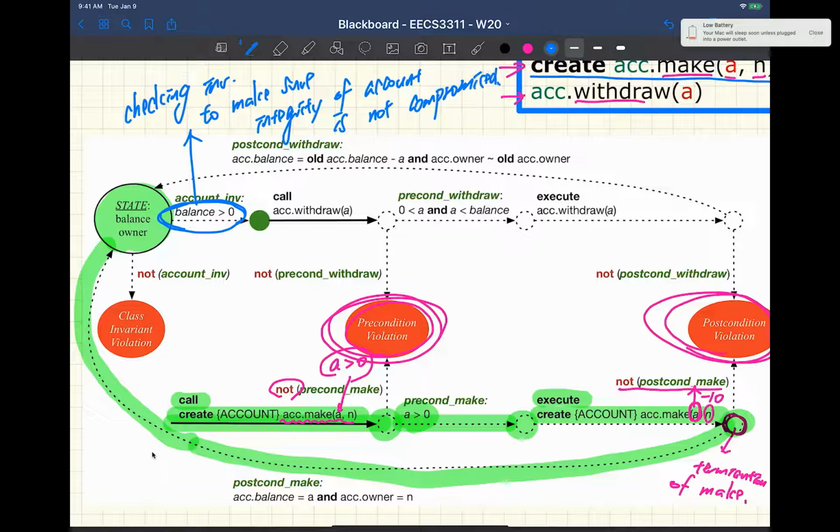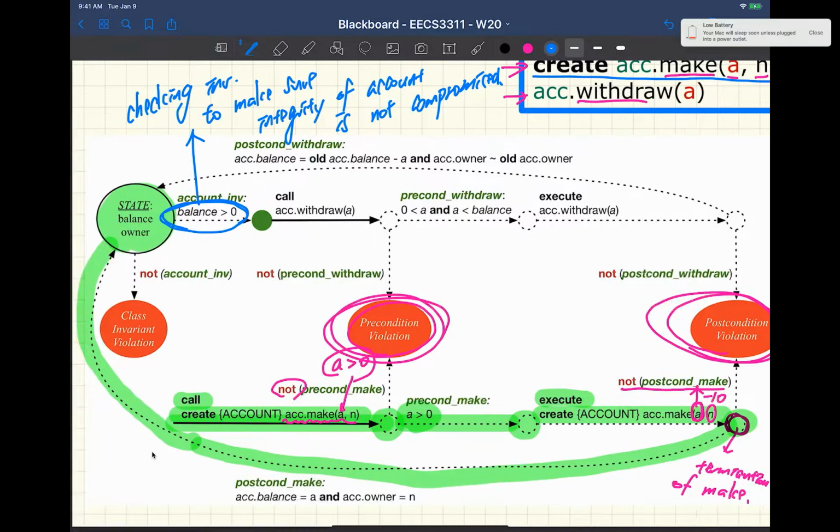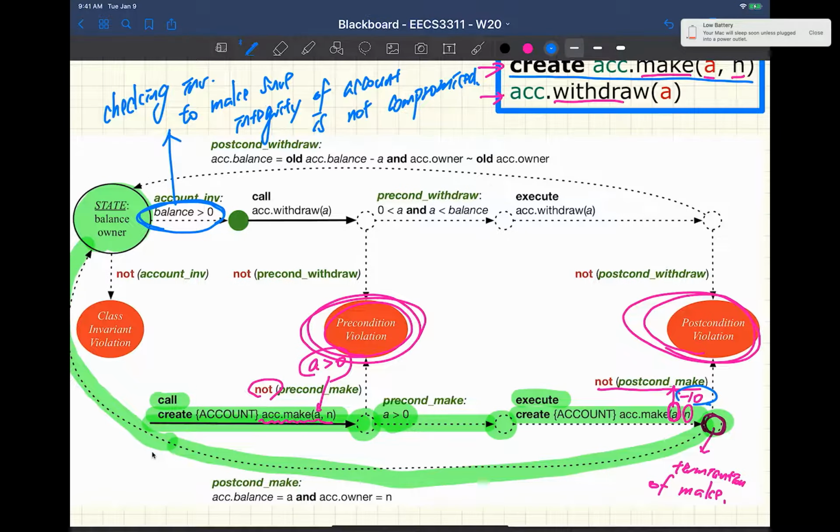Which means that you always satisfy the basic requirements for every account object. Okay, question for you. In this case, do we satisfy the invariant? We don't, because remember I put an input value over here, -10, intentionally. In that case, -10 will simply be set as the balance. So -10 larger than 0 is going to be false, and you're going to get the class invariant violation. That's one scenario, so you're going to stop over there.